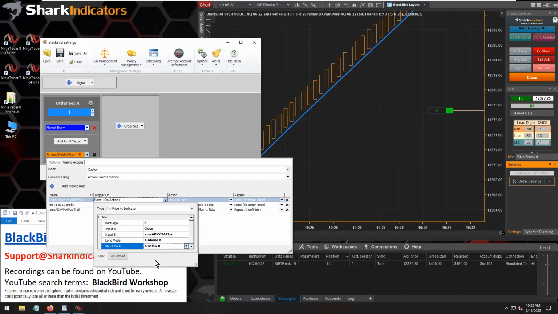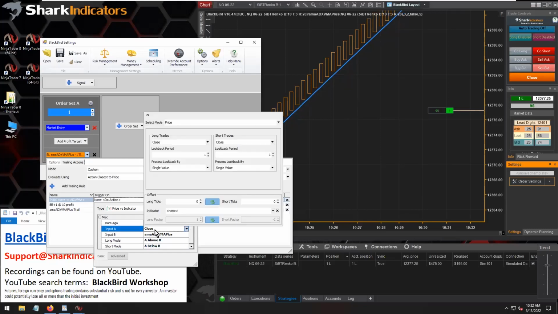A below B. And also you probably want a little buffer between the close of the bar and the indicator.